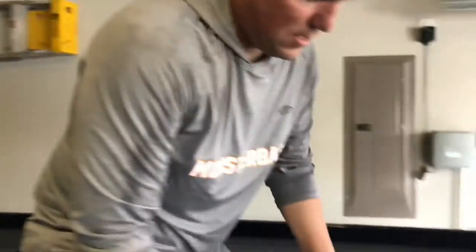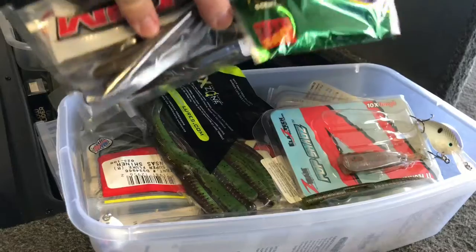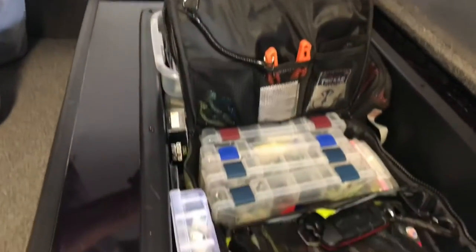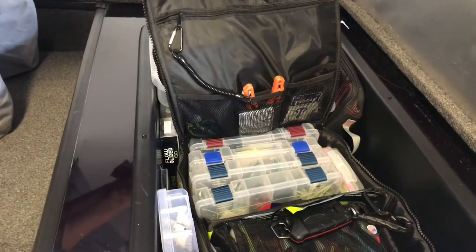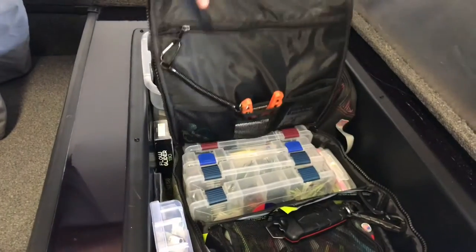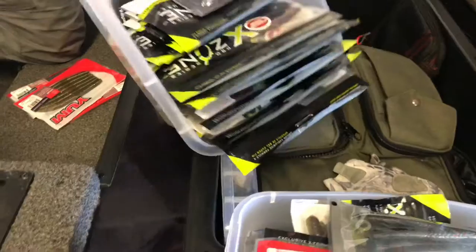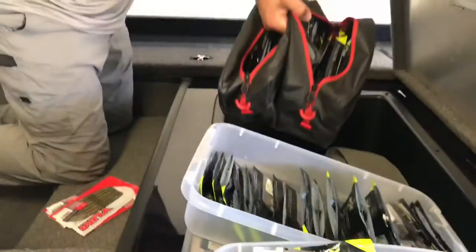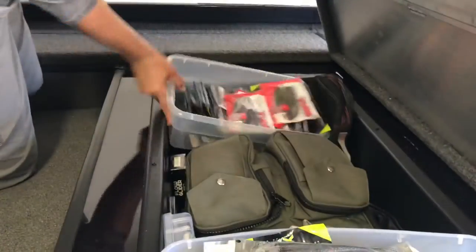Right here in the center is where all the magic happens because this is your biggest compartment. I currently have a tub of random stuff I was throwing today. I've got one box here, and I actually just put my whole tackle bag in here — which is easy for when I want to take it out for pond fishing or someone else's boat. I've got four boxes in the bag, making five, six, seven boxes total. There's a whole bag of Egg Zone lures — these are all my big worms. I've also got two more bags of tackle, mainly Egg Zone lures and another bag of finesse baits.